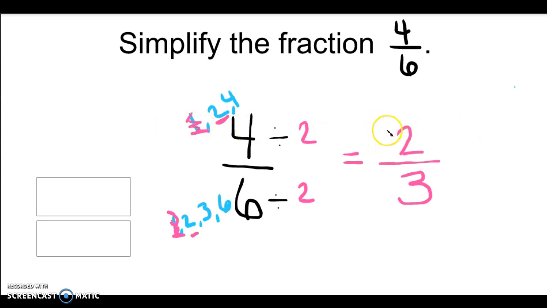So really quickly, I'm going to do the same process for 2 and 3, just to make sure this number is as simple as it can be. So the factors of 2 are 1 and 2. Remember, it's a prime number. Those are the only numbers you can multiply together to make 2. 3 is also a prime number, so the only way you can make 3 is by doing 1 times 3. We already had a conversation about how the 1 isn't going to work for us. And then these numbers don't really leave us with very many options, right? They don't have anything else in common. So because they don't have any other factors in common, we can say that 2/3 is the simplified version of 4/6.